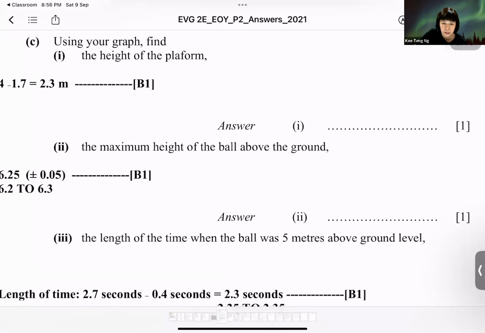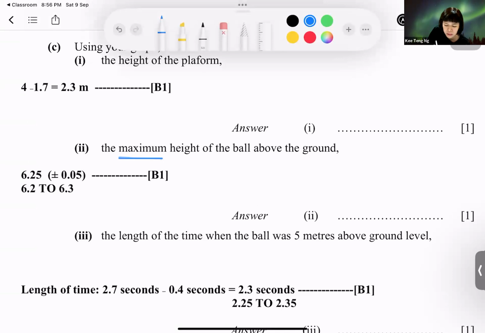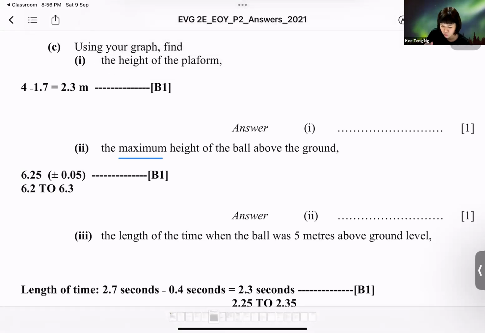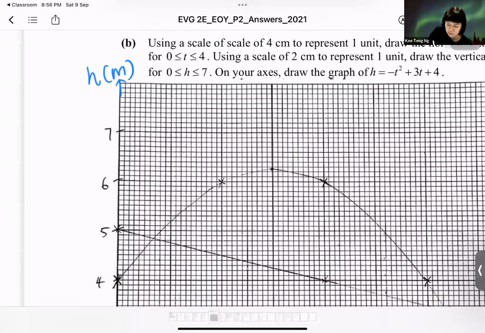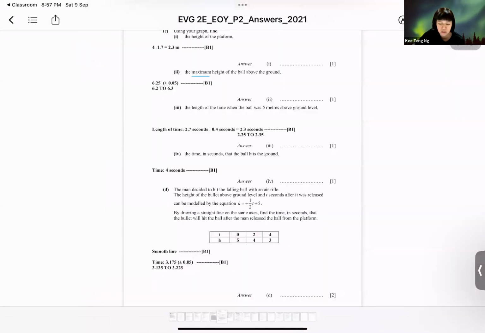There you see, we expected the question to come. The maximum height of the ball above the ground. So the maximum will actually be your turning point, the maximum point that will give you your maximum height. So you read from your graph. So the maximum, as you can see, even if the teacher plotted it this way, right? He may not exactly give it to exact 6.25, but I can probably put a 6.2, 6.25, or maybe a 6.3 in between. But in this case, the teacher knew the answer, calculated and knew the answer, so you can actually cut at the point 6.25. Right? But if not, when you don't know the answer, you have a rough gauge.